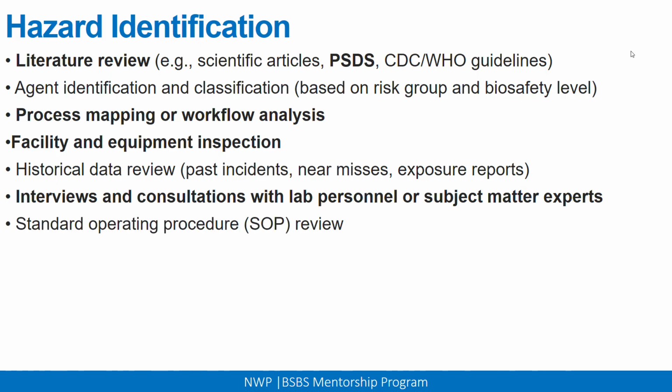Then there is standard operating procedure review, or SOP review. This one is similar to process mapping. All you need to do is check your procedure, because sometimes a procedure may lead to people getting exposed. So you check at which particular point in the procedure people can get exposed to these biological agents while following this SOP. Then you may find that, maybe by flaming or by dipping certain things while doing culture, there is an increased risk.